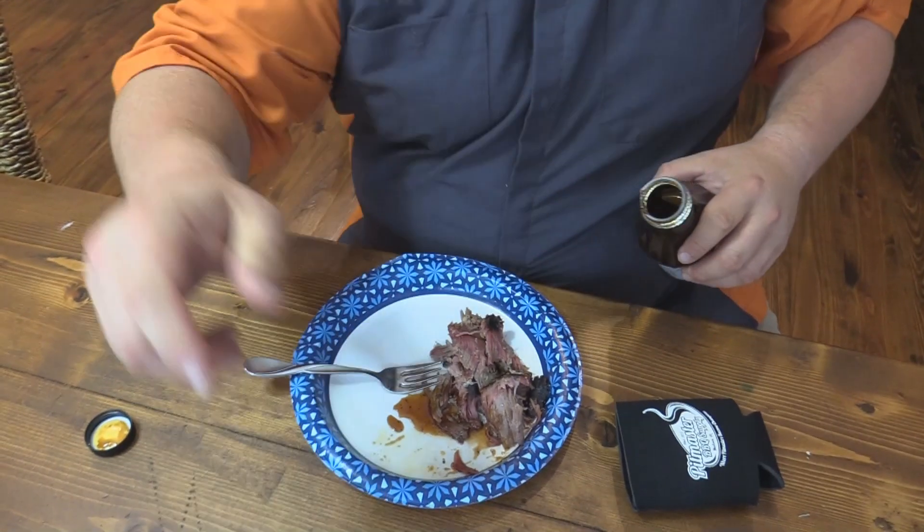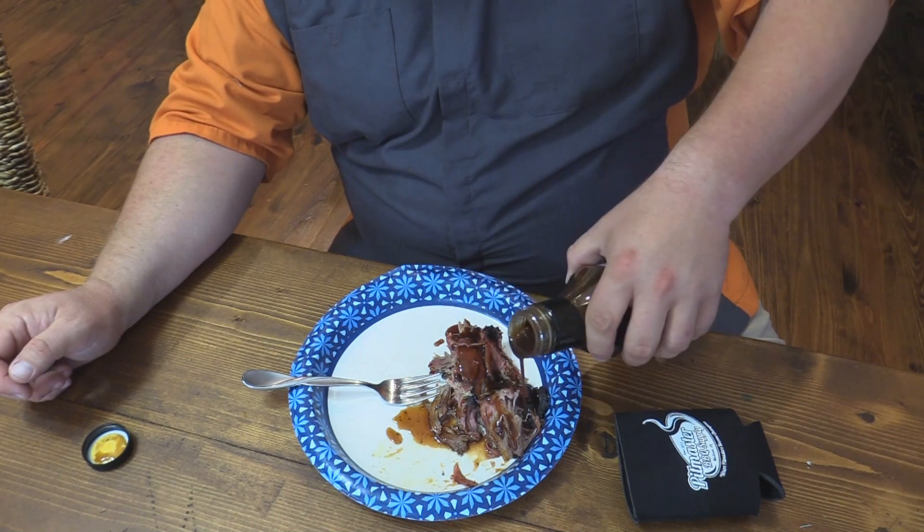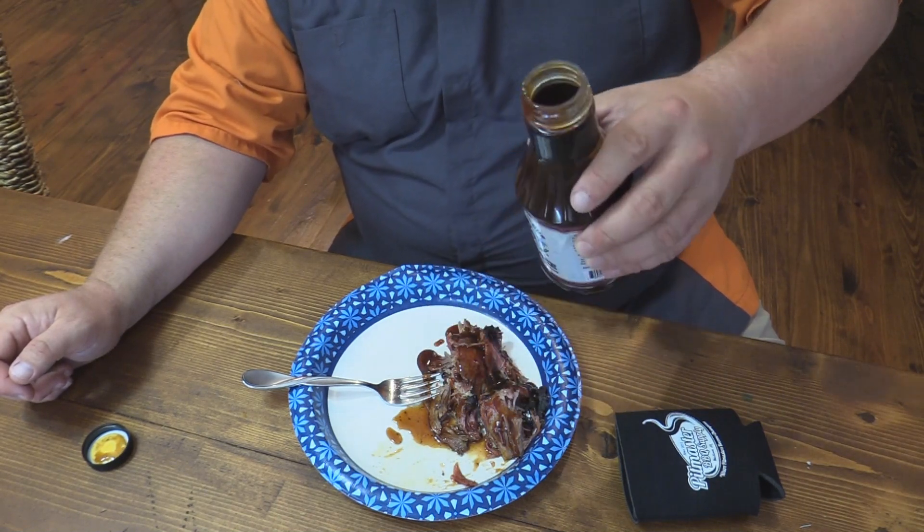I'm going to put some more right here on this pork. I've got the pork packed up for the people — they're going to take them to the cabin. I can't say who, but these folks I'm making it for are rubbing elbows with some famous folks. There'll be some really, really famous people eating this pork this weekend. Hey y'all, don't forget to check out Sullivan's, and if you're looking for a place to order some stuff, Pitmaster Barbecue Supply has got it all — sauces, rubs, whatever you need. Thank y'all so much, have a good one. God bless and take care.